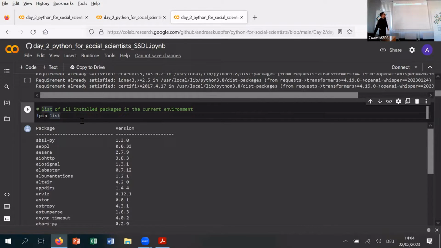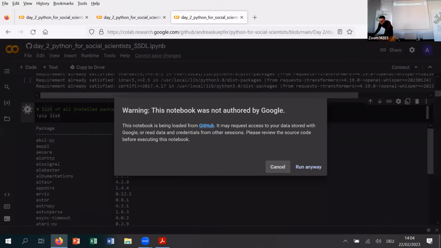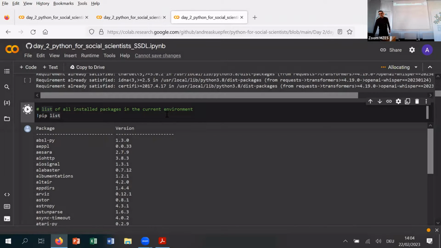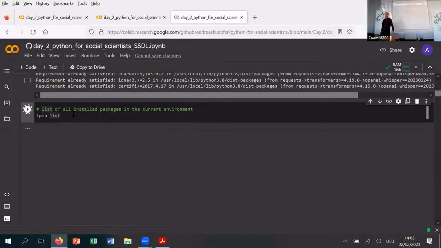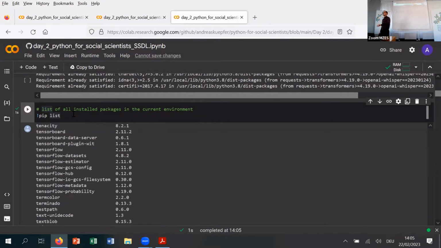And you can check these packages by using an exclamation mark with pip list. And as I explained, when I want to execute this code chunk, it takes a few seconds and hopefully gets executed, and you get the pip list. You can also try this on your laptops, actually. When you click on the link and work in Google Colab, Google Colab creates a copy of the notebook on your Google account. So you can change anything. It won't affect my notebook.